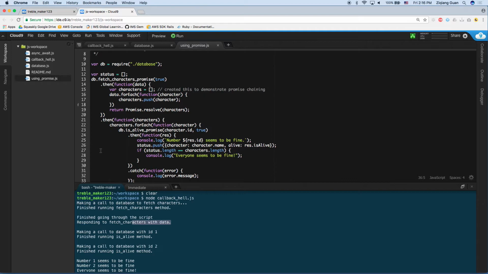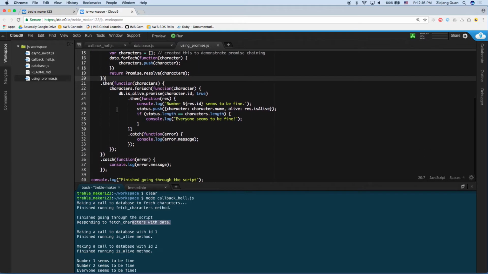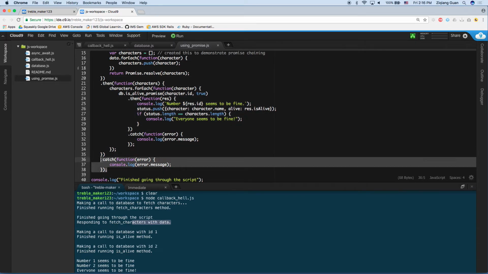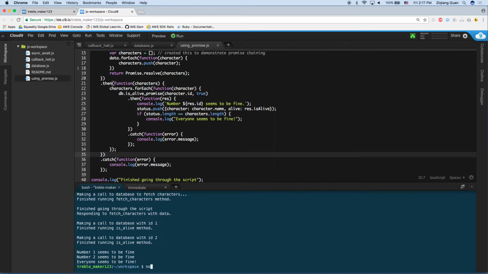Now, this is not necessarily a less verbose way of doing this, but it does make this look a lot easier to read. So for example, all the code are not nested like before. They're in order. There is some sort of order here because we have a then, which is executed before this then, and then we could catch everything here. And this makes it a lot easier to read because we're used to going line by line. And before we keep going, I'm just going to run this and show you the outputs. So I'm going to do node.